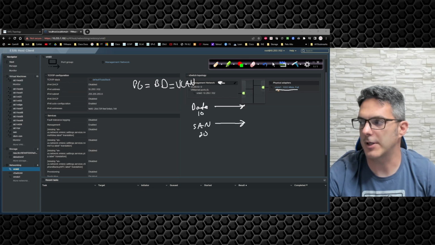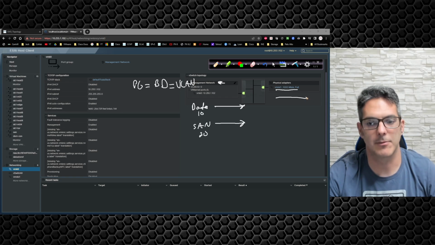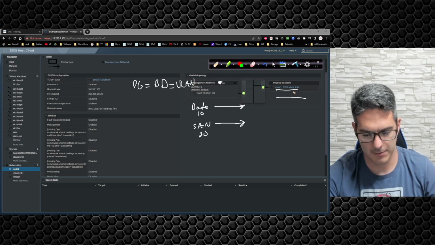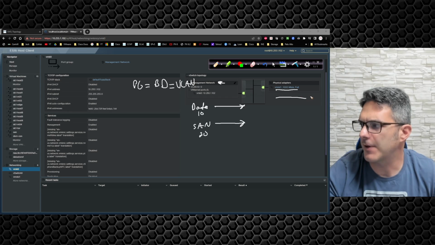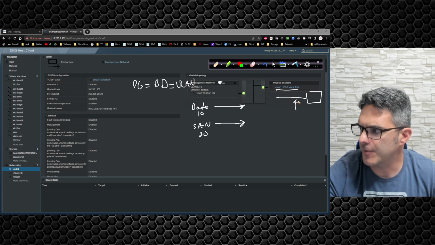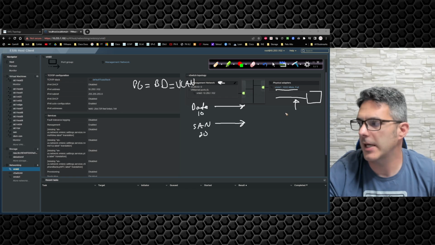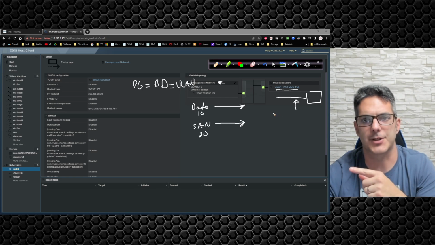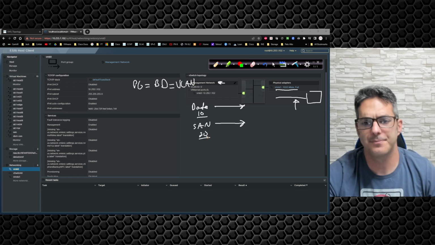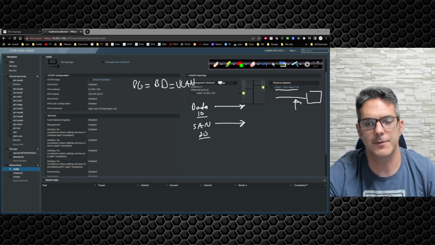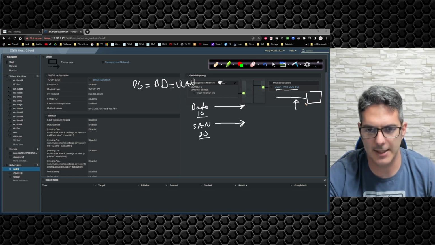When you do that, VMNIC 1 will be physically wired upstream to some physical device, some physical switch. So you'll have your physical switch upstream, and this connection right here will be a trunk link. As traffic comes out of the ESXi host upstream to the switch, it'll get tagged with this VLAN ID. This VLAN ID will be received on the trunk interface, and the switch will know which particular VLAN to place that traffic inside of.